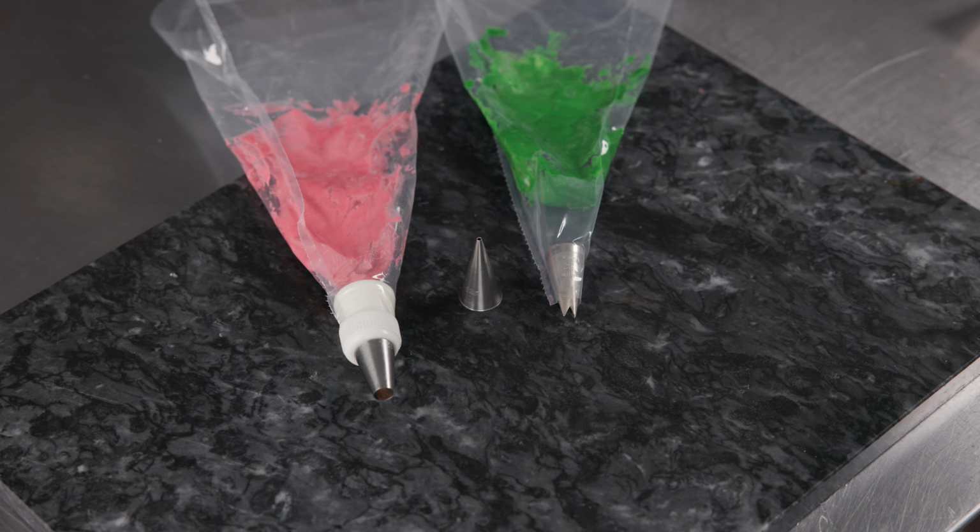And finally, we're going to do some leaves as sepals. And for this, we're going to use 352. We're going to set our bag up like normal, so 45 degrees, one of the points touching, the other one pointing straight up, and we're going to pull. But instead of pulling along the line of the bag, so pulling at a 45 degree angle, we're going to pull out and across and kind of grazing the surface. So let that leaf build up and pull out. This means the point will be kind of parallel or right along the surface of your nail.